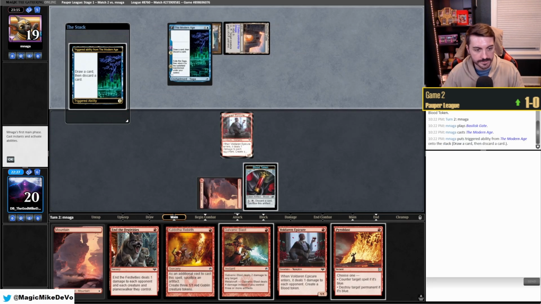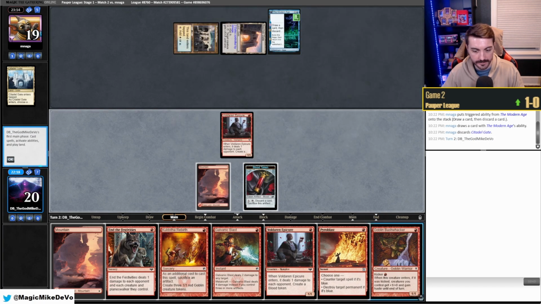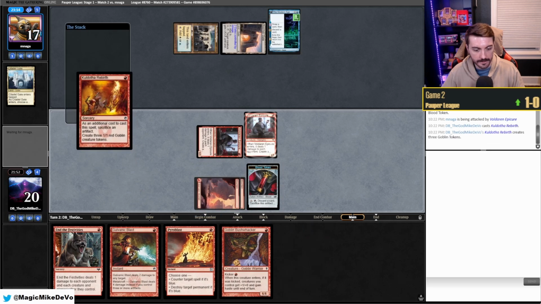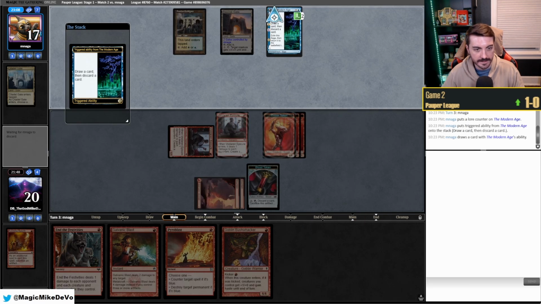They go Modern Age. Kind of an annoying card to deal with, but it's okay. We could just destroy it now. We draw the Bushwhacker, which is actually pretty good. So we'll play the land, play Epicure, we'll attack, and then I guess we're going to Kuldotha now, and then hopefully set up for a Bushwhacker next turn. Hopefully they don't have the board wipe now, because that would be awkward.